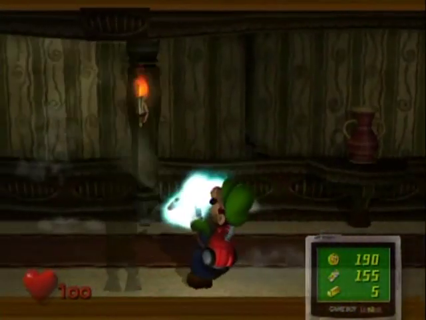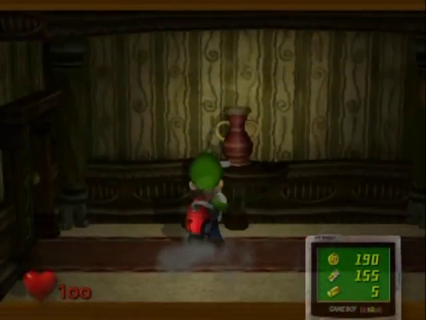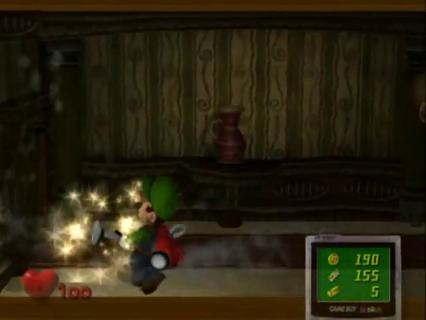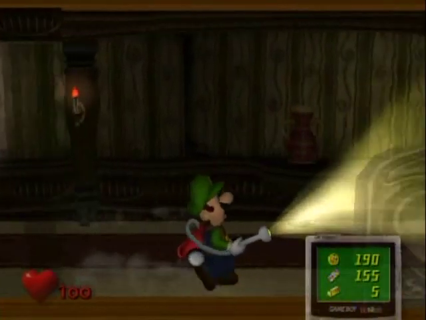Yeah, all these bats only have one HP as well. In fact, they don't even show their HP. They just get sucked right into the vacuum cleaner. If you have ghosts in your house, just buy a vacuum cleaner and you shouldn't have any trouble getting rid of them.